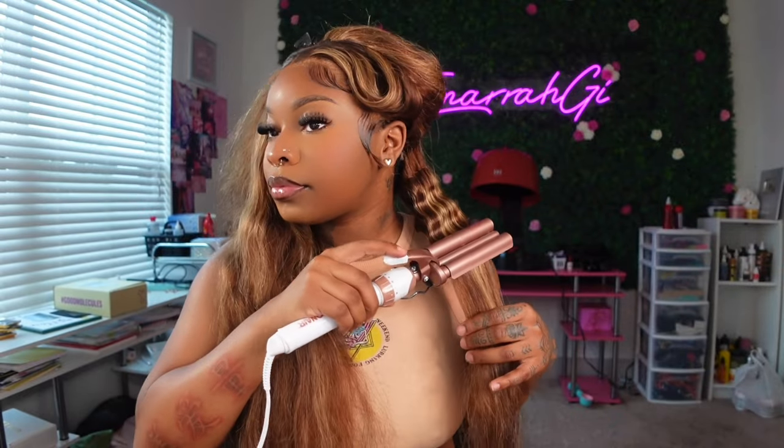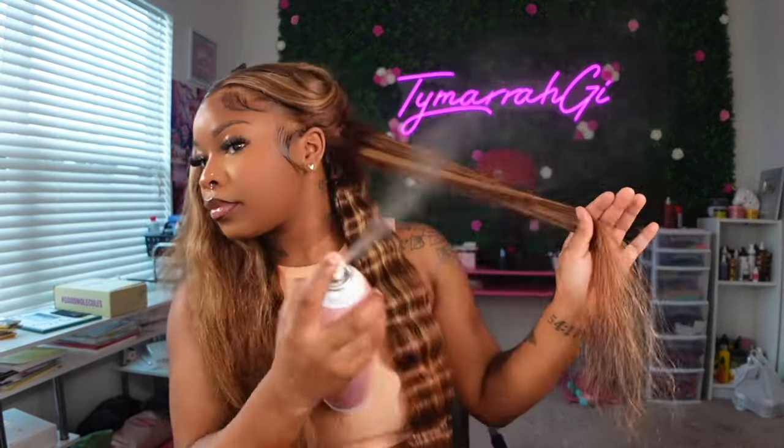But I did know that I really wanted to do some crimps on this hair, because of the length and everything, I knew crimps was just gonna be the look for this hair, especially because it's 26 inches and the color matched my vibe so well. I just love the way this color compliments me. What I do is spray holding spray on each section before I crimp, and that helps them stay and last all day.